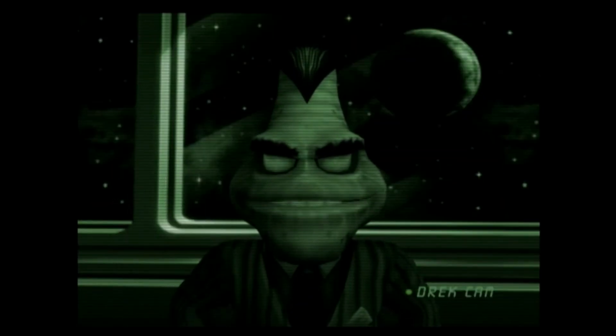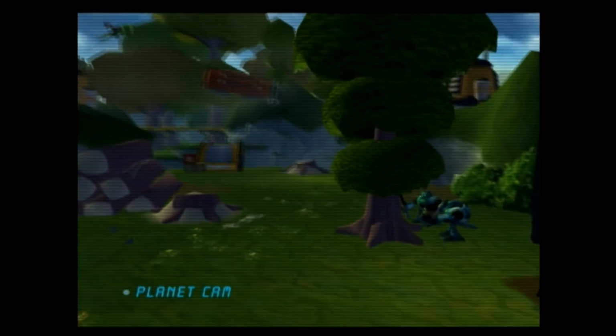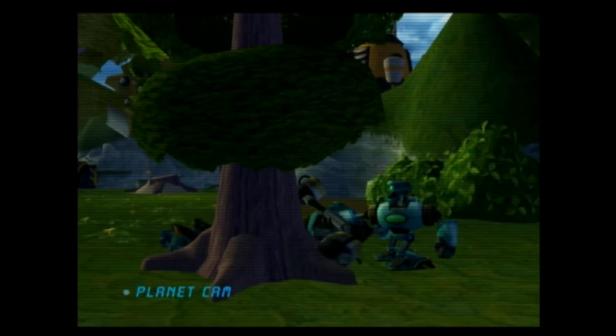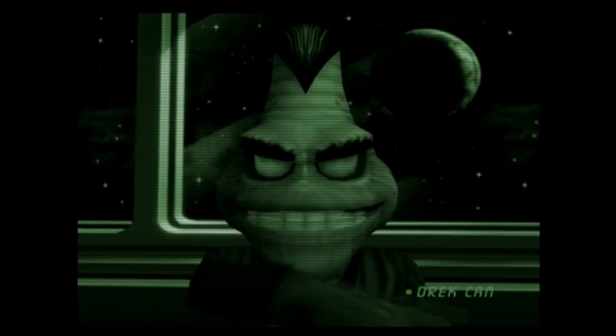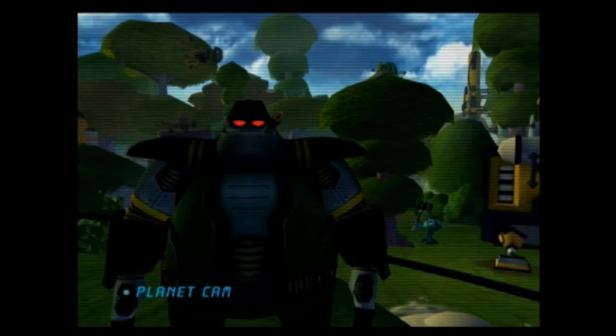Dispense with the pleasantries, Lieutenant. My sources tell me you're behind schedule. You must prepare this planet to be harvested for our new world. Yes, sir. As you can see, everything is moving along as planned. I'm counting on you, Lieutenant. And as your former commander can tell you, I don't take disappointment well. Yes, sir. I won't fail.